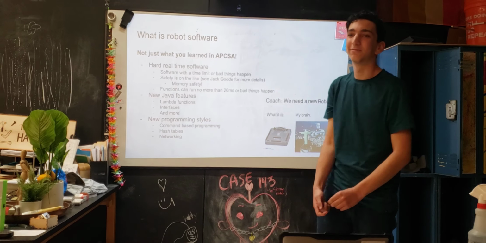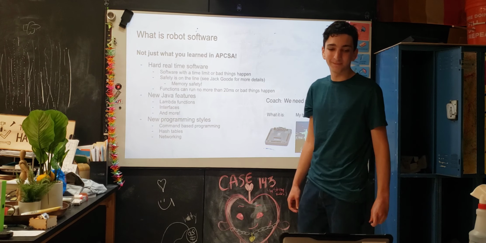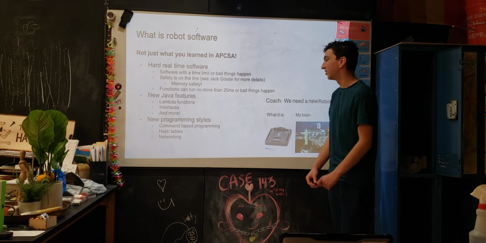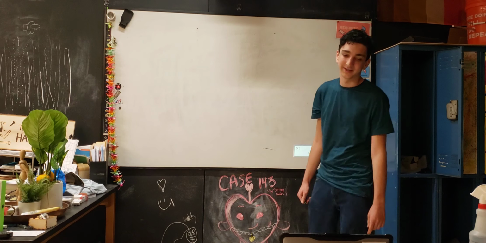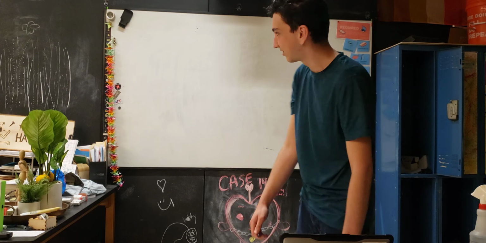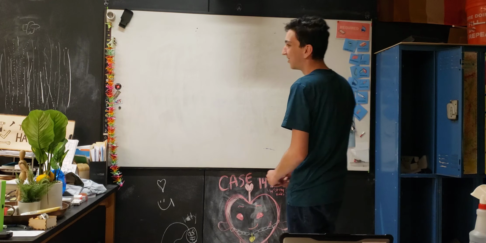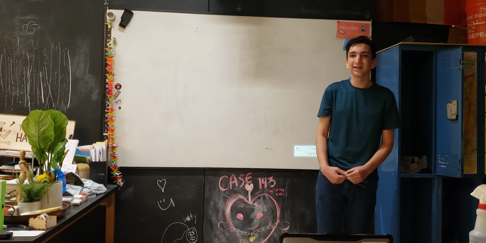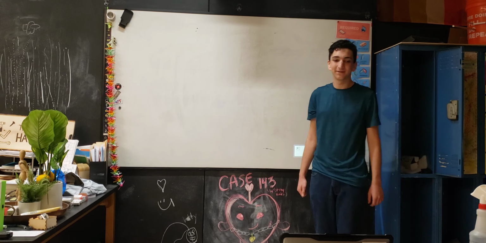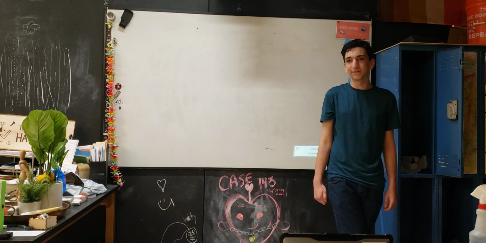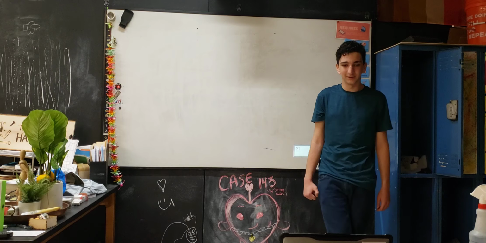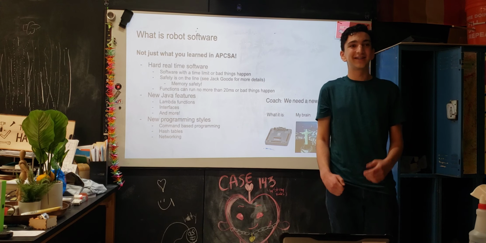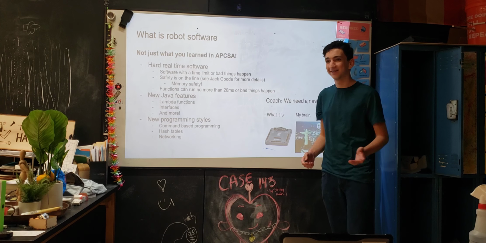And there are a lot more random features that I probably can't think of right now, but they're there. We use a bunch of programming styles that are also not taught in CSA. We use something called command-based programming. It's a really interesting way to code. It makes a lot of sense once you learn it, but the first few times you use it, it's a little bit confusing. Does anyone here know what a hash table is?